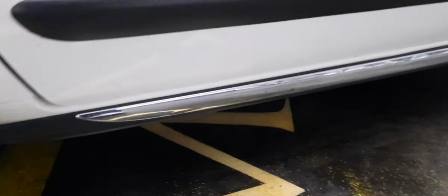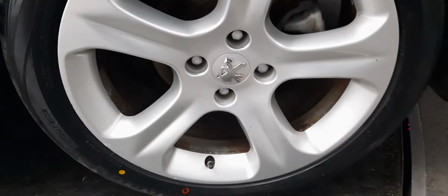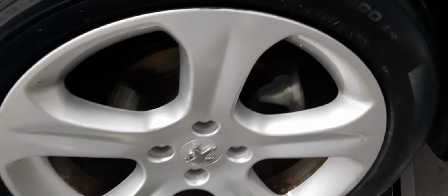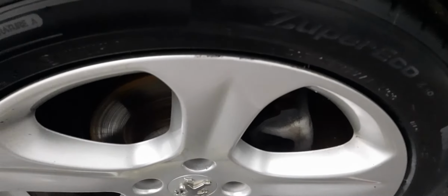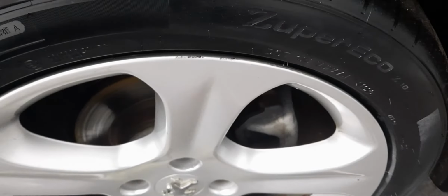Now let's follow our lovely chrome side all the way down and check out a second alloy. In fact, this one looks better than the first one. Looks pretty damn good, I must say, all the way around. And you can just see, again, just want to point it out so you see it, the very mildest of cosmetic blemishes just there. You also have a couple more pimples just around there, purely cosmetic, as I've said. Doesn't affect the way the car handles, operates, drives, or performs. But, you know, very hard to see them from up here.